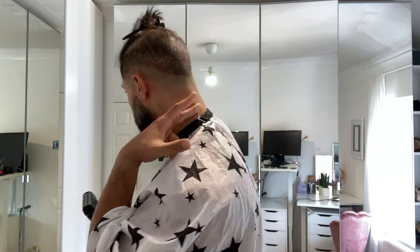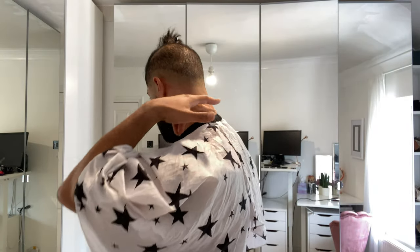So I've just finished blending the bottom part of the fade, not the top part. I haven't blended this bit in yet, but I've just finished blending this. What I'm gonna do is clean up the bottom parts here and maybe add an even closer shave level here at the very bottom.